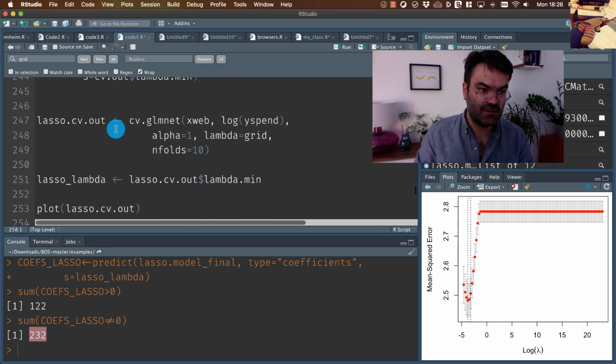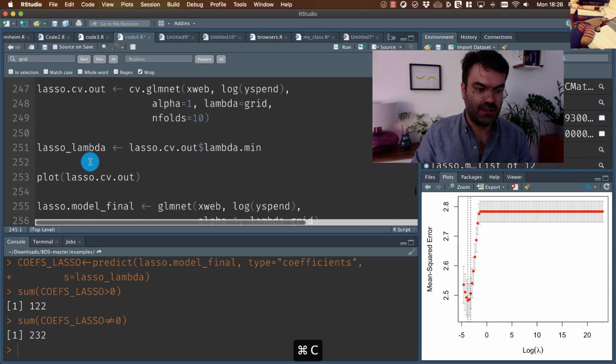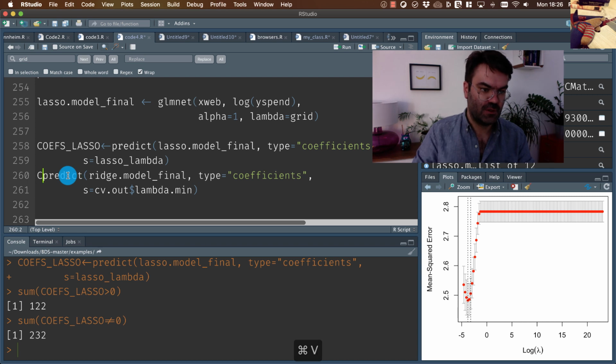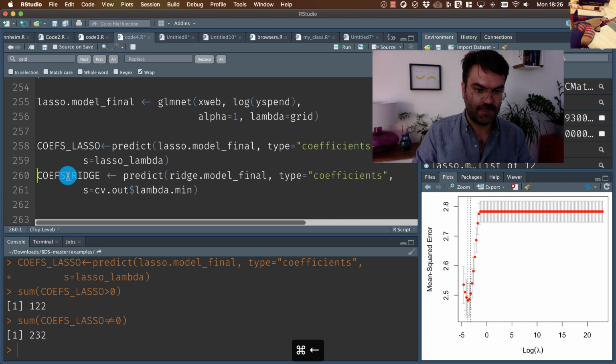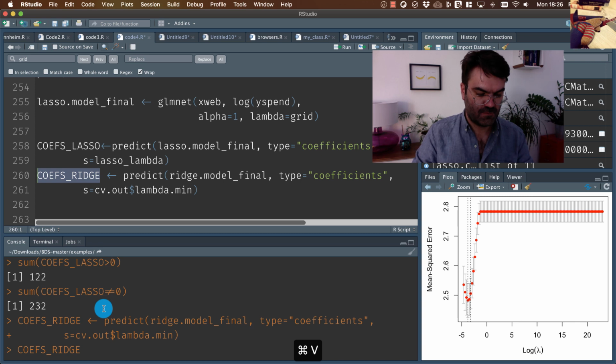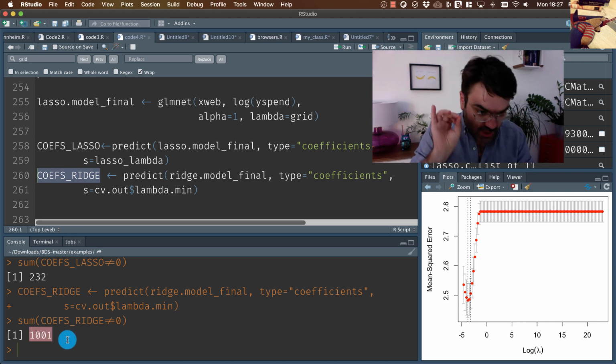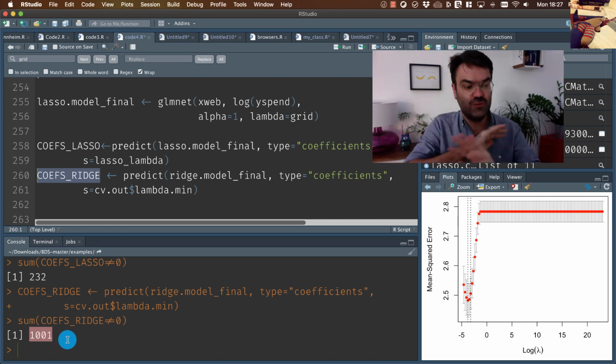And using ridge regression, let's take coefs ridge, you see all coefficients, because here we have 1000 variables plus intercept, and none of those is exactly equal to 0.